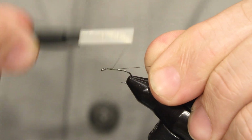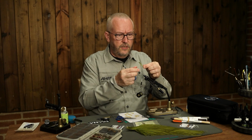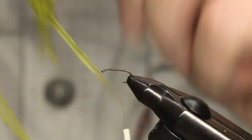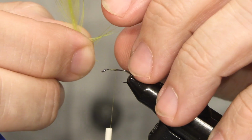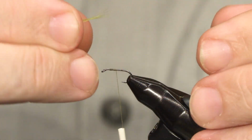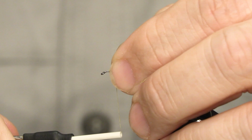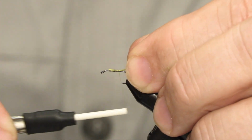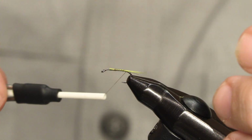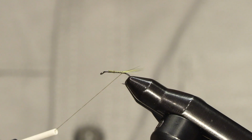So I'll put on my tying thread. And for the tails, I'm just going to use this nice light olive hackle fiber. This is just a large feather taken from the top of the neck, the feathers you rarely use anyway. And just stroke them back so the fibers are sticking out at 90 degrees. Collect the butts, and I don't like the tails too long. That looks about right. Hold them on top of the hook shank as you tie down towards the bend. Now, just to lift them a little bit, I take 1 or 2 turns of thread underneath the tails and pull it forward. That'll also splay the tail fibers a little bit.